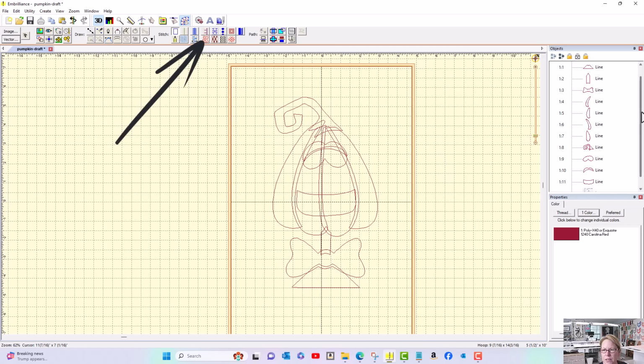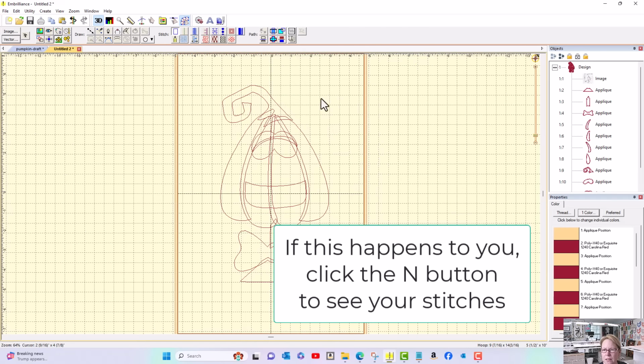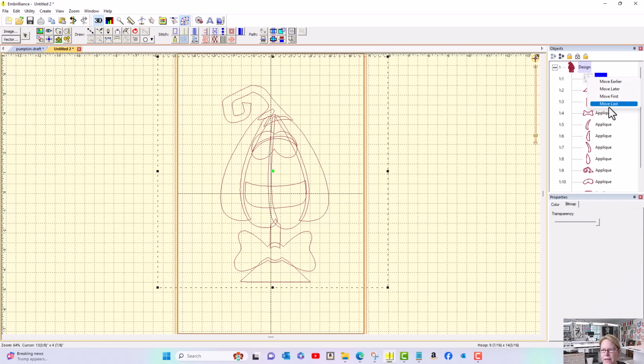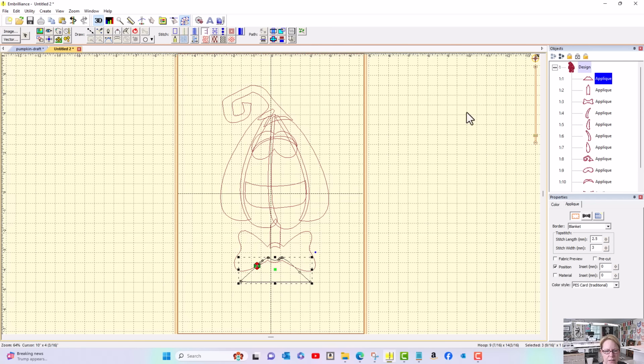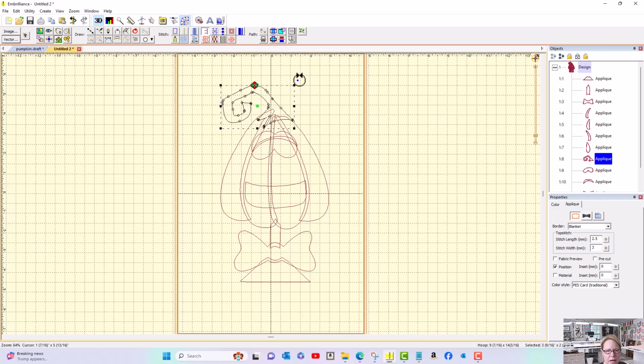So I'm going to select the whole design, and I'm going to click the applique button. And it's not letting me see it. I don't know what I'm doing wrong here, but I can't see the stitches unless I get out of Stitch Artist, and that's annoying. Let me move this down to last again. And I can tell here the cap, you know, I've had that happen before, and I'm sure it's a button that I just don't have right.